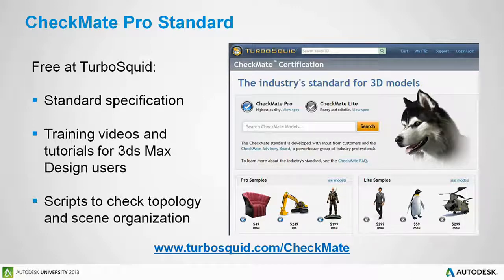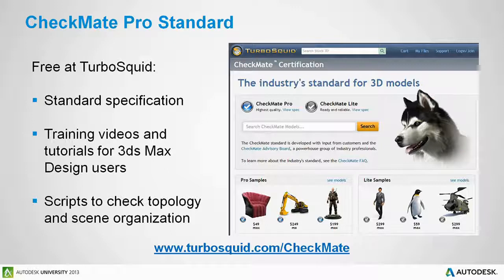Everybody wanted those things. So we said, okay, if everybody wants this stuff, we're going to make it into a standard, and people can make models to the standard, and if they pass the standard, then they get a little badge. A little badge like this. So customers will know that the model has been checked. Now, we have over 300,000 models at TurboSquid. We have not checked all of them. We're up to, what, 15,000 or so? It's about that? 20,000? Okay.